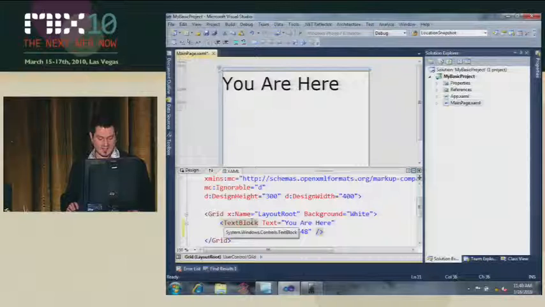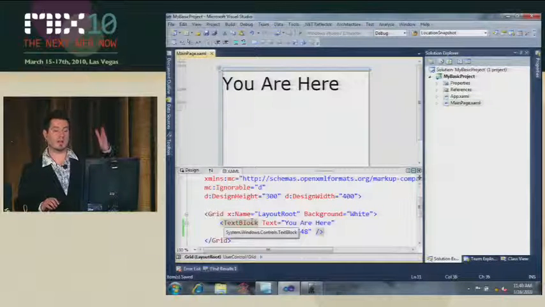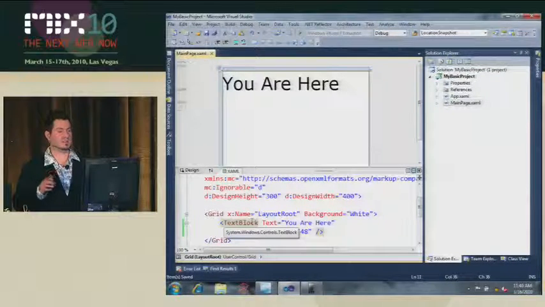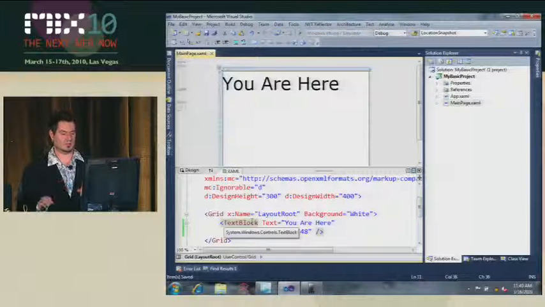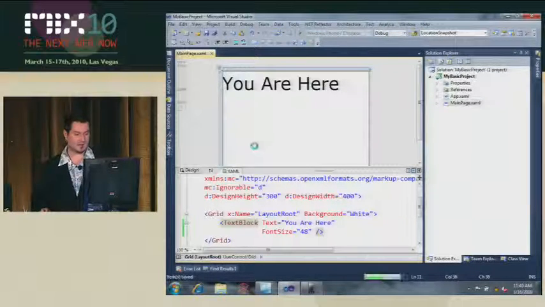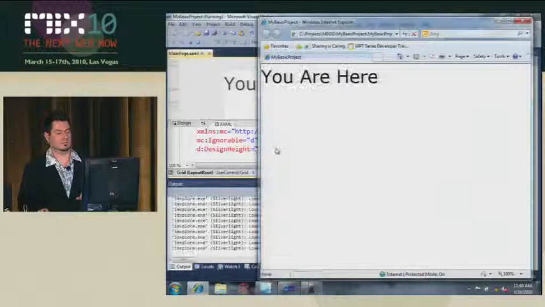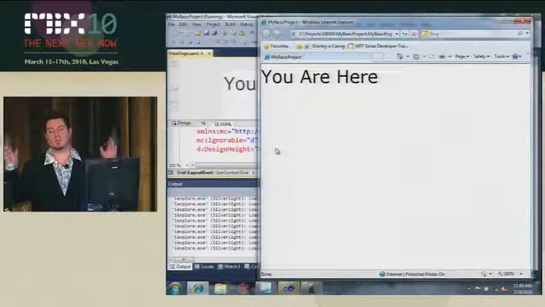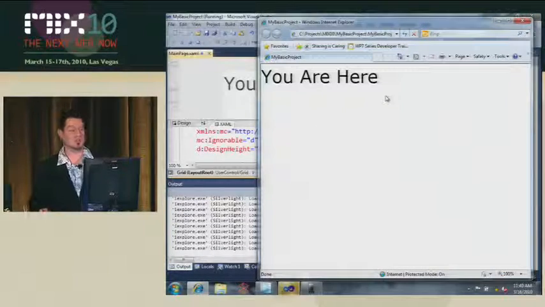Now I have a setting in Visual Studio that automatically aligns the attributes, trying to make it easier to see. So if things jump around, that's what you're seeing. Push F5. All right, you're all Silverlight developers. I'm done. Someone else can come up and take over now. This is it. It's beautiful, isn't it?